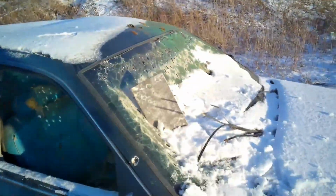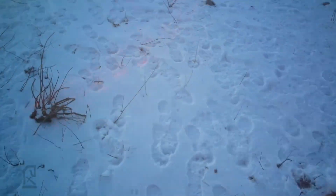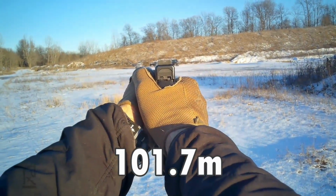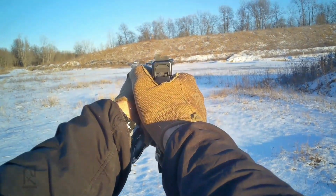We can, however, still say that if we have the ability to hit a 1-inch target at 10 meters, then we should be able to hit a 10-inch target at 100 meters. The distance does seem to play mind games on us, but it is the same level of precision.